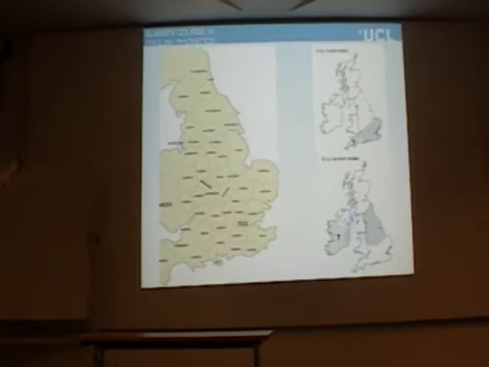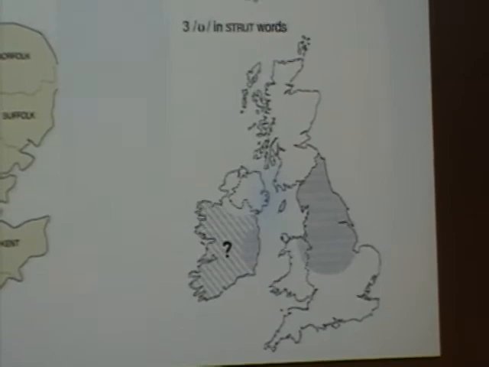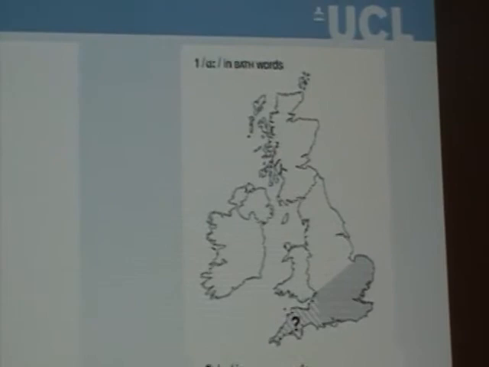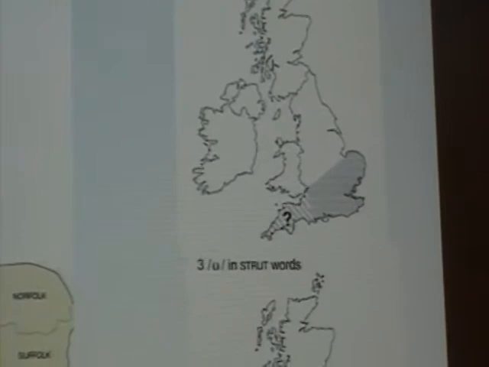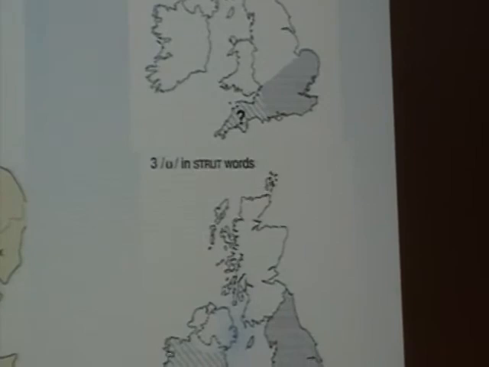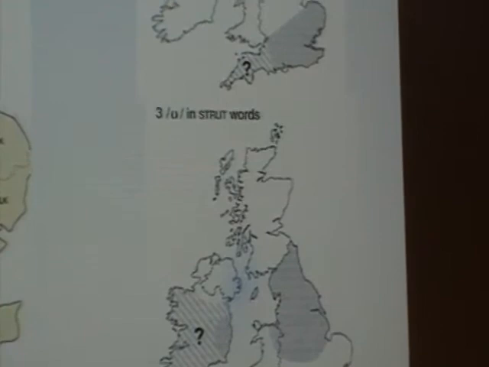You will see that the long vowel is characteristic of the southeast, London and the surrounding regions, and the short vowel is characteristic of the north of England. Scotland's a bit of a grey area, as we might say. But also the southwest is somewhat problematic because they tend not to have a contrast, though they may have allophonic lengthening, bath, that kind of thing. But also gas for gas.